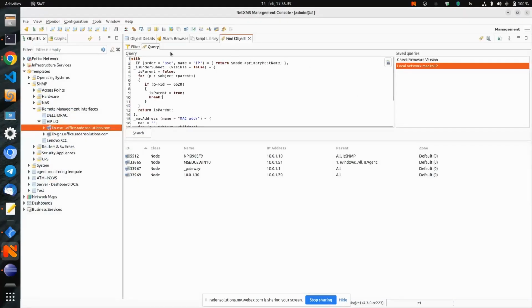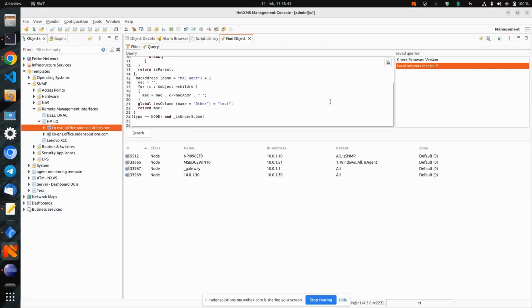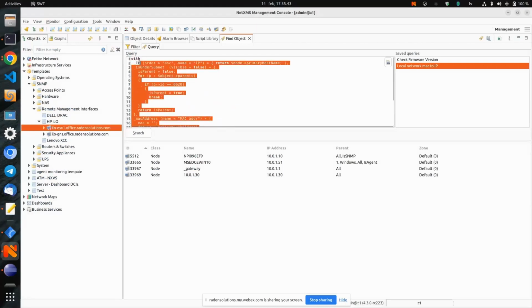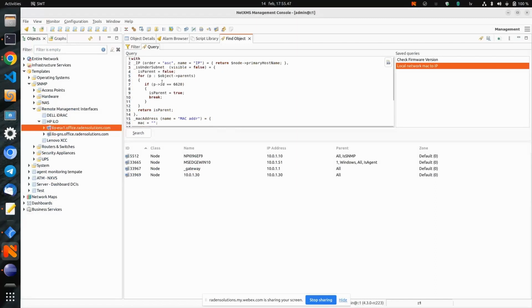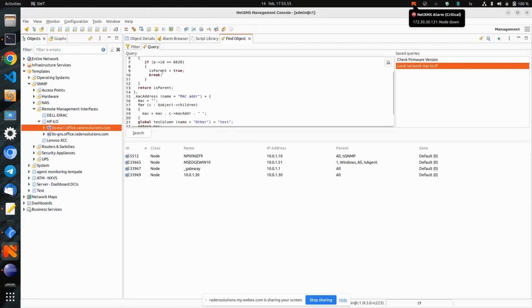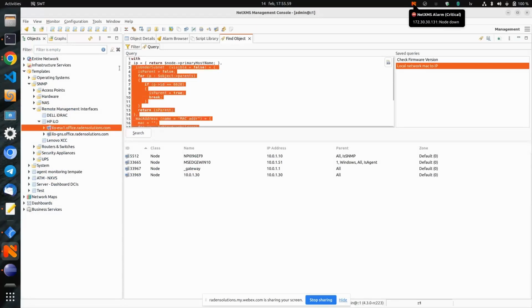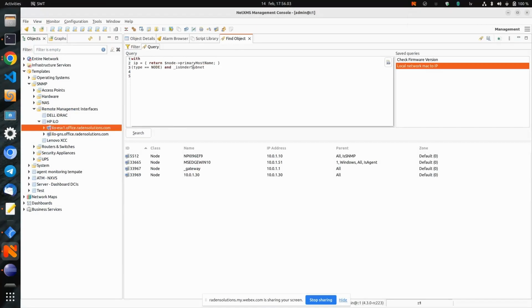So in the simplest way, we can say that we want to show, for example, IP address, node primary, and that's it. And we should accept all the nodes.